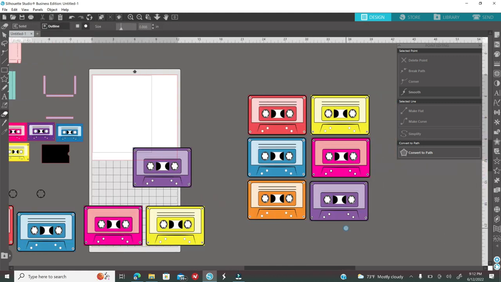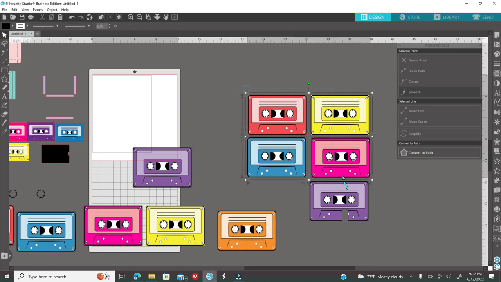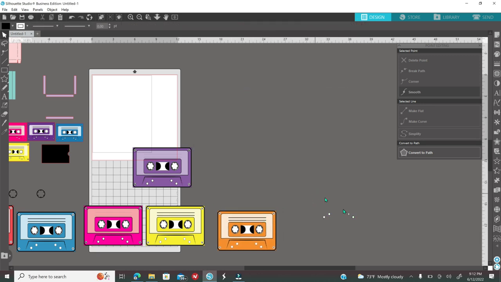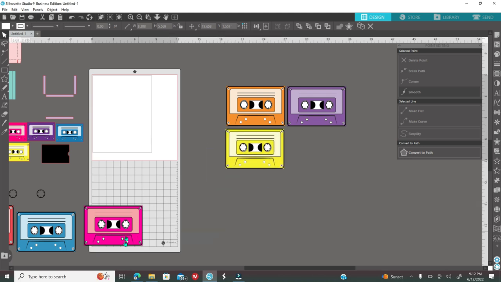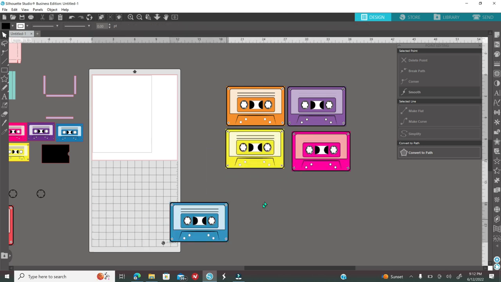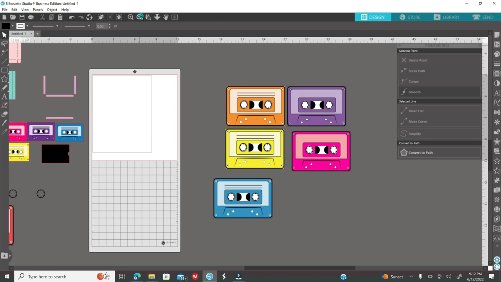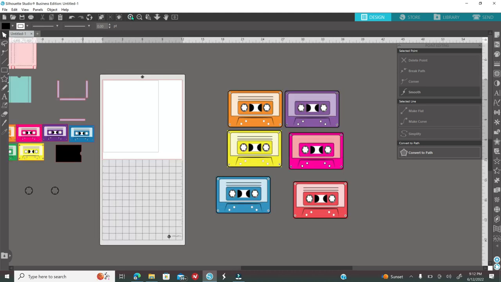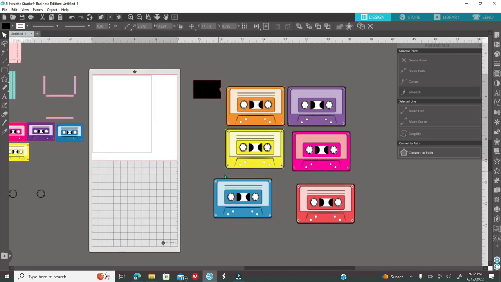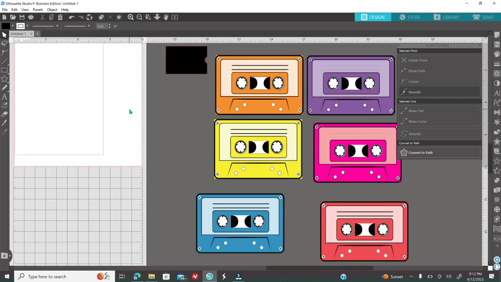So I'm just gonna go over here and delete the purple one just so I can pull the orange one to the side and then I'm done. It looks like a lot of steps, but it's really not, guys. Just take your time. All right, so now I have all the colors. And if you're only doing one color, it's not going to be all these extra steps. I'm doing just a lot of colors. And then once you create it, just save it and then you don't have to keep doing this all the time. All right, now I need to crop it into this piece.